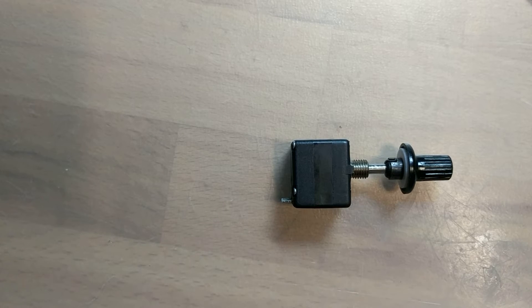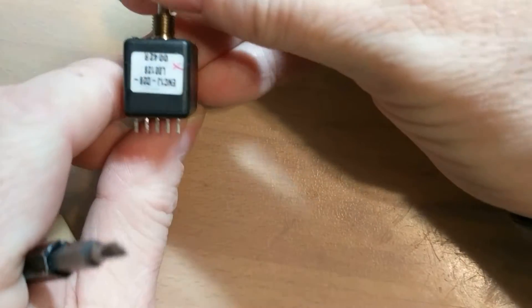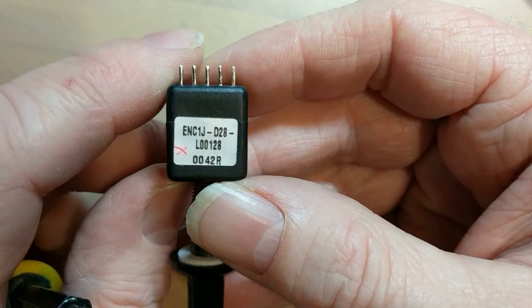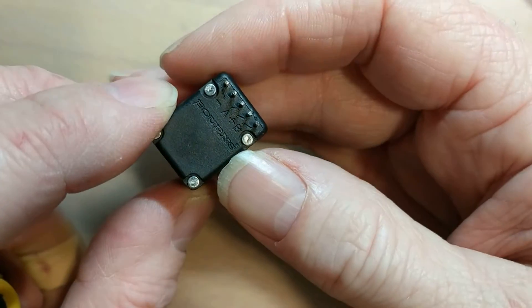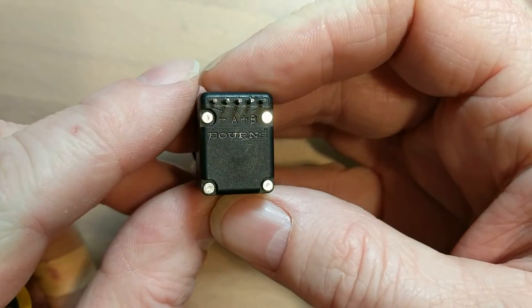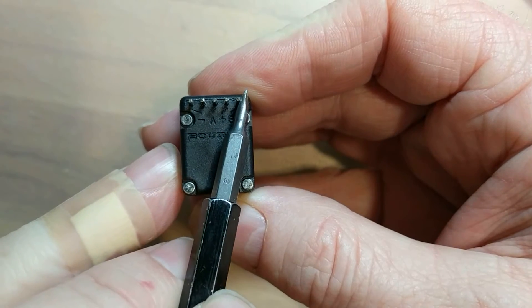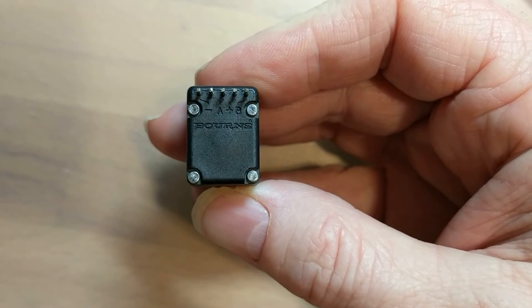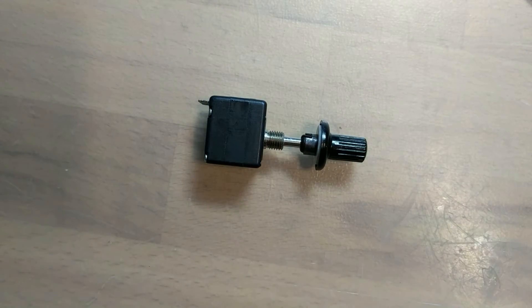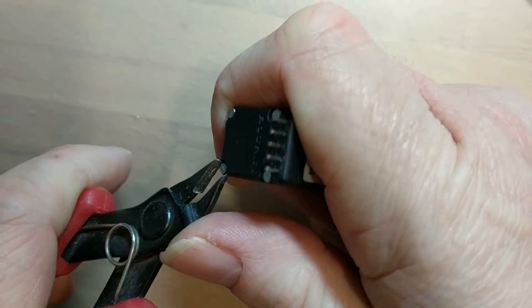Let's have a go at this YouTube thing. So, we've got a dead rotary encoder — no output whatsoever from it. It's a very, very high quality Bourns one though. Very nice, the other ones have worked beautifully. Unfortunately this one, on the A and B outputs, no output whatsoever. So let's tear it apart and see what's in it. And we'll see if we can do this without slicing my finger open, which would be a bonus.